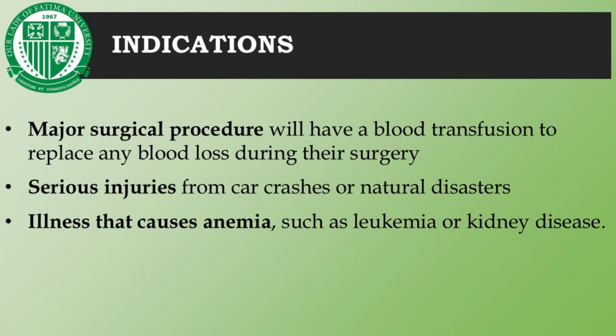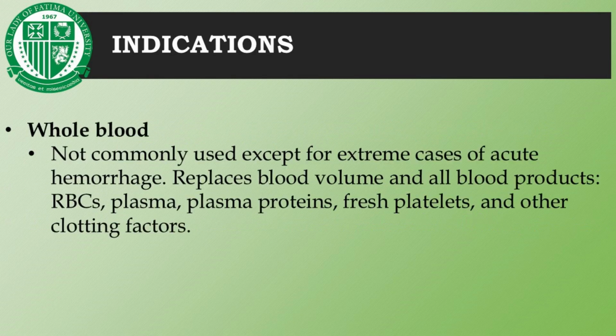It is done with patients who will undergo major surgical procedure to replace any blood loss during their surgery, for patients with serious injuries from car crashes or natural disasters, and for patients with illness that causes anemia such as leukemia or kidney disease. Whole blood is not commonly used except for extreme cases of acute hemorrhage. It replaces blood volume in all blood products like RBCs, plasma, plasma proteins, fresh platelets, and other clotting factors.